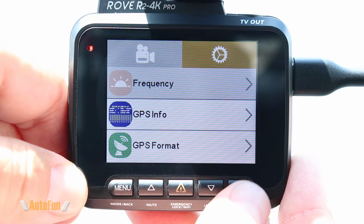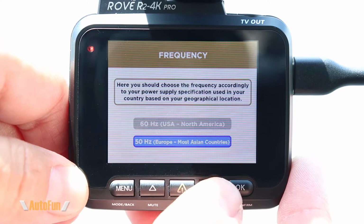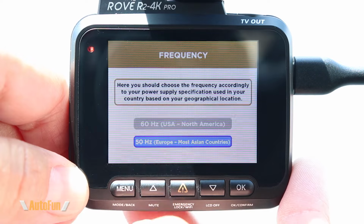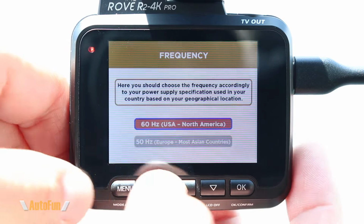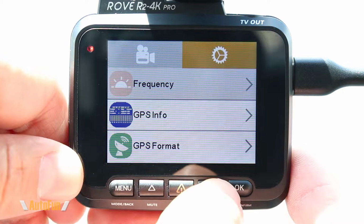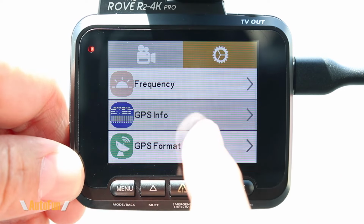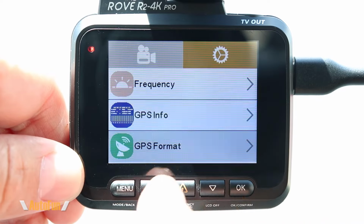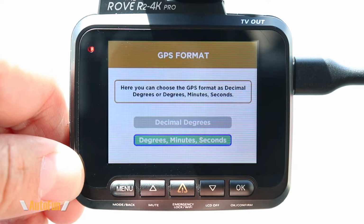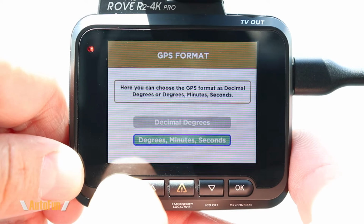Next page is going to be frequency. Now here you want to select 60 Hz if you are in the United States or 50 Hz if you are in Europe, and this is going to reduce any potential flickering of any lights that the dashcam may capture. And under GPS info, there is nothing to change here. This just shows you the current coordinates where you're located, and the format of the coordinates can be adjusted between decimal degrees or degrees, minutes, and seconds. I leave mine on the default one.